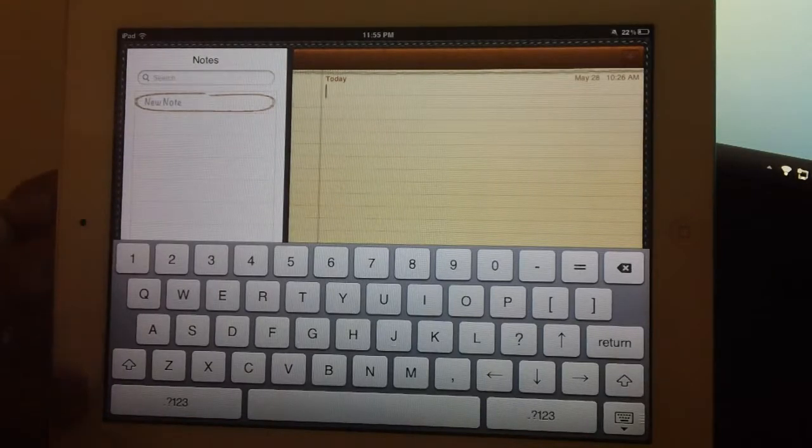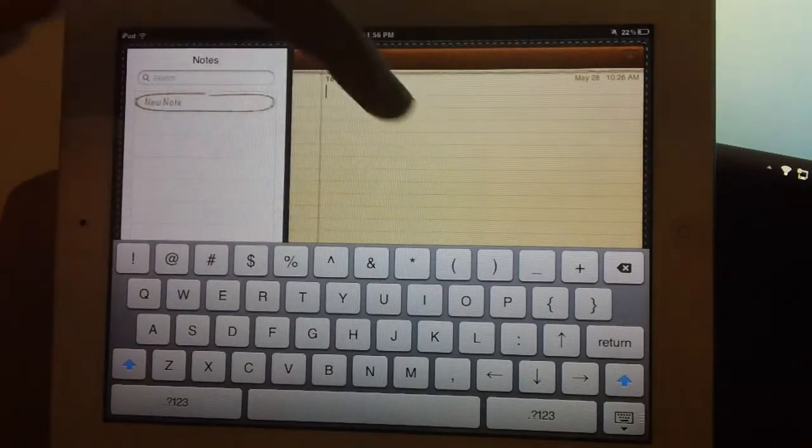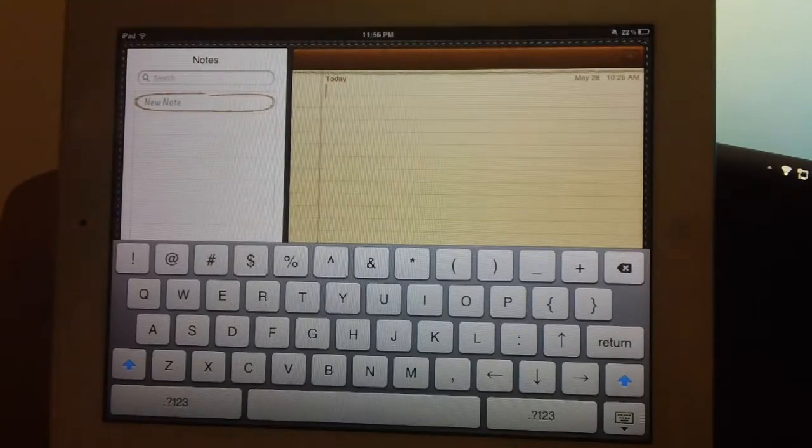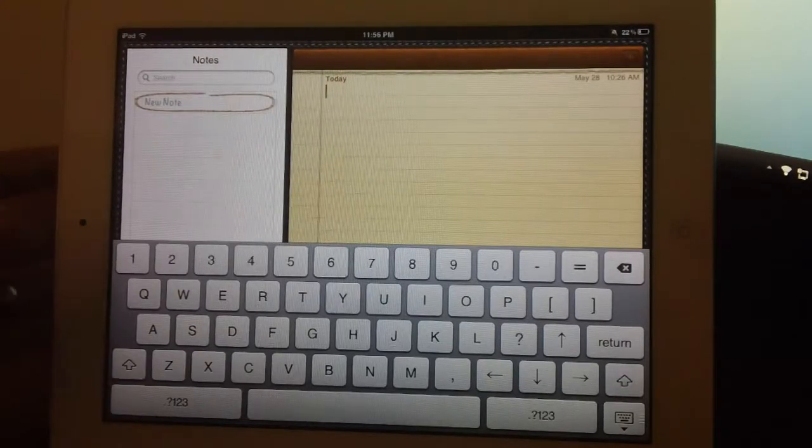And as you can see, you just click the shift button here and it changes between the two. So here's just 1 through 0, and then you have the dash and equal sign, and then here's a bunch of the symbols. And I think this is just a very functional tweak to have on your iPad. I use this tweak all the time, and again, it's called iKiwi HD for iPad, and it is $2.99.